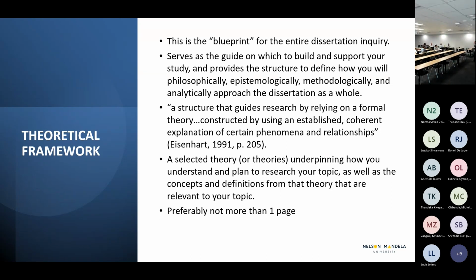Because if you've got an interview schedule that doesn't have any connection to your theoretical framework, when you are writing up, it's going to be very difficult to show how the theoretical framework is in alignment with your findings. But if you include the variables that are in the theoretical framework in your questionnaire or interview guide, it's going to be much easier because it's going to come out of what the participants say, if that makes sense. So if you can see the theoretical framework as your friend rather than as your enemy.